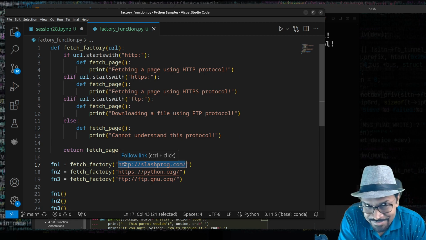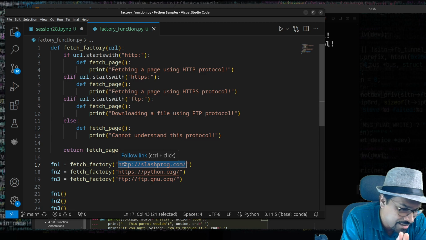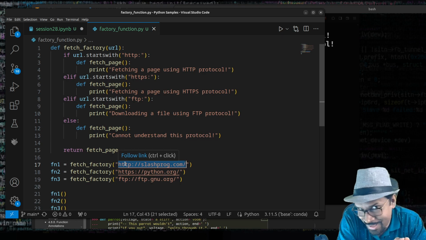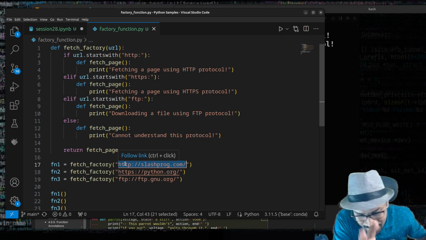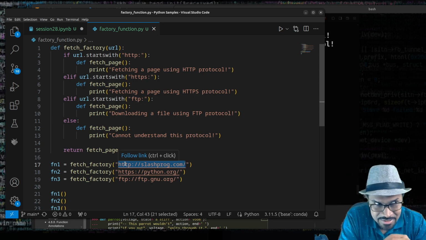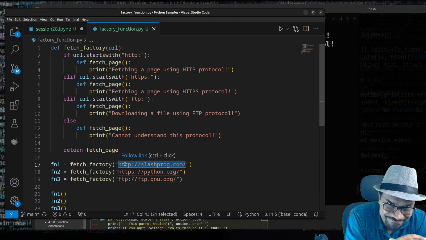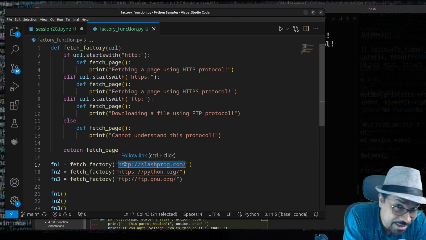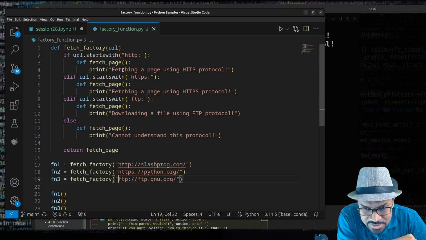So the core essence of factory method is this. Some people might take up a UML diagram and show you that a factory method must have an abstract class and so on, all those things. That's the Java world. But the core essence of what factory method does is done by this function. I still call this a factory method design pattern, the Python way, let's say. So this is an example of nested functions.